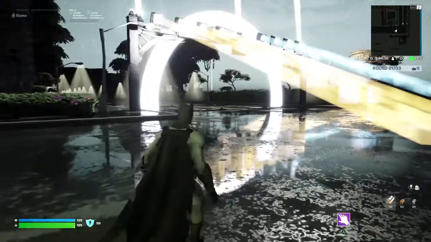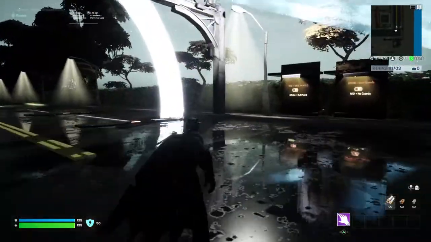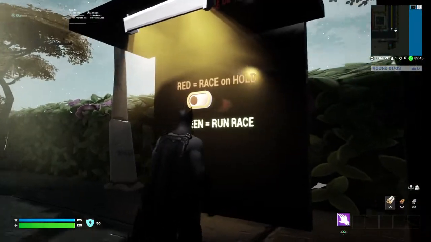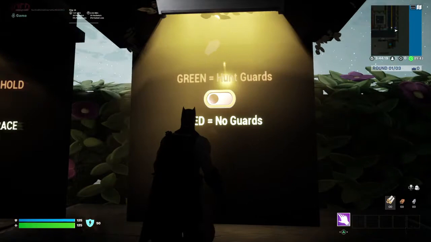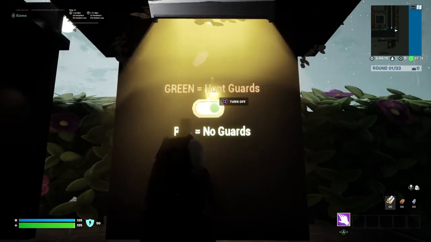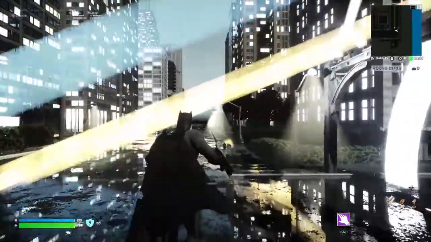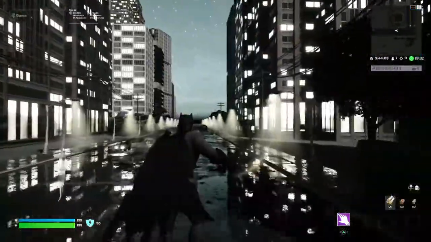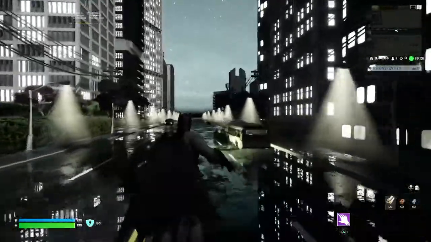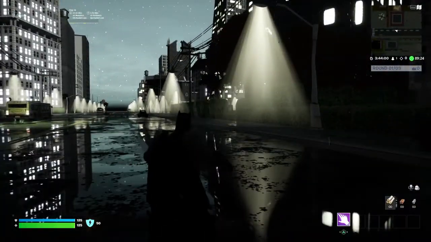Let's look at the bots first. You can turn the bots on and off. You can turn the racetrack on and off. So there's the racetrack. Let's put on the guards. Okay, now we're going to be flying through the map. First of all, check out the guards. You can see the rain.